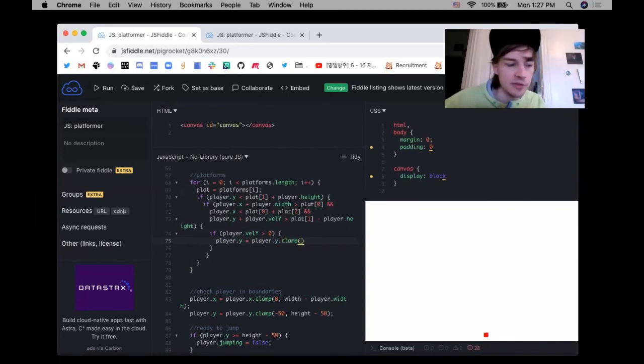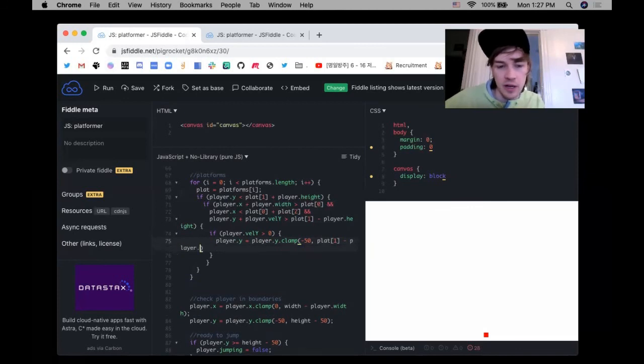And then the parameters for that clamp are also going to be -50, so above the top of the screen, and then plat1 minus player.height. It's a little jumbled here because JS Fiddle is small. Okay, so that's that clamp.